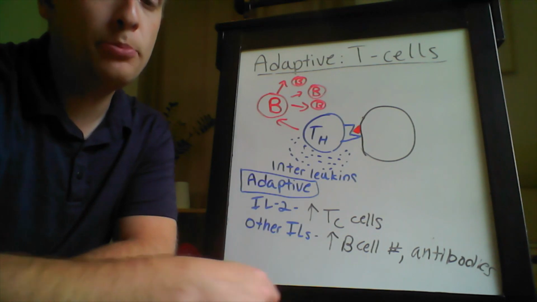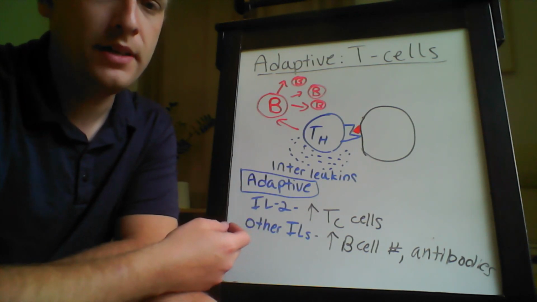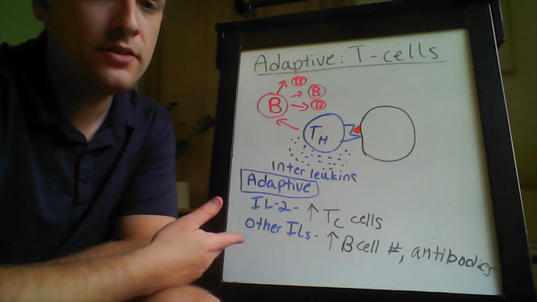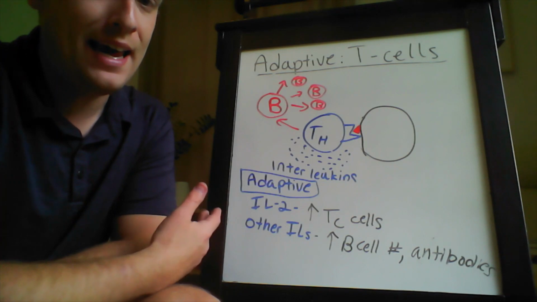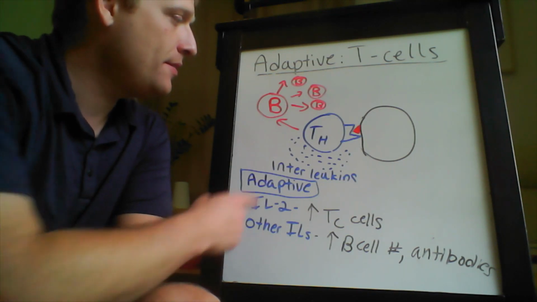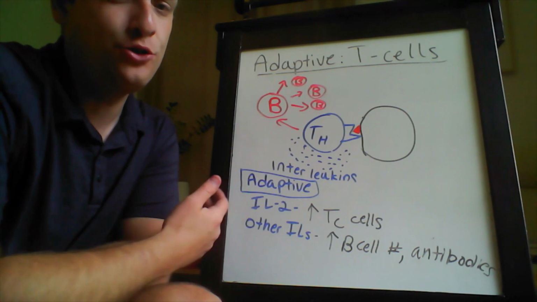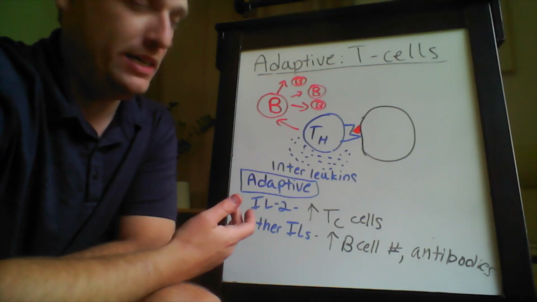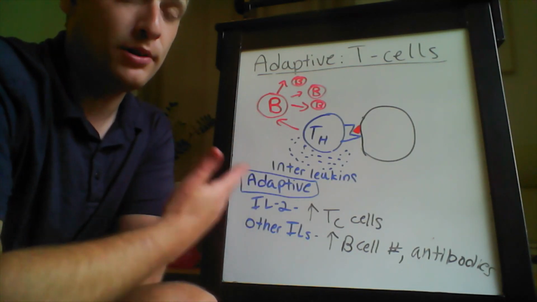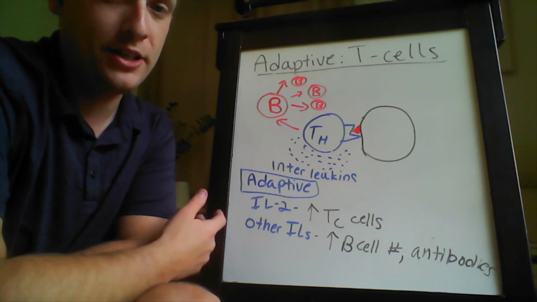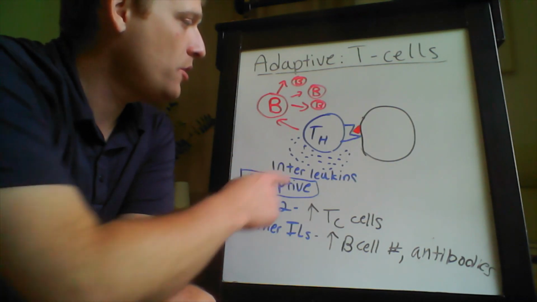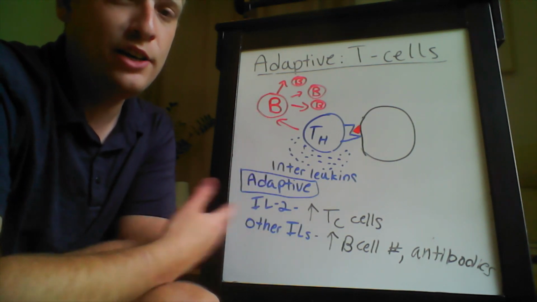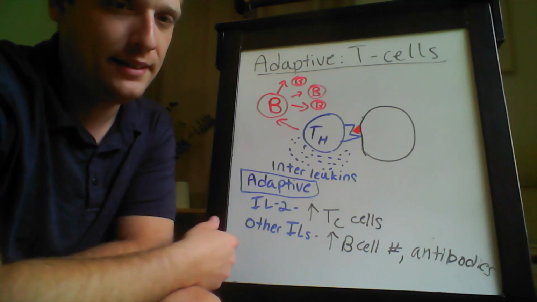The effects that helper T cells have on the immune system is going to target the cells of the immune system, including other T cells and B cells, which make antibodies. So helper T cells are going to have a direct effect on B cell proliferation. Now, what proliferation means is when a B cell proliferates, that means it's going to reproduce and create more B cells. So an activated helper T cell is going to cause B cells to increase in number directly.